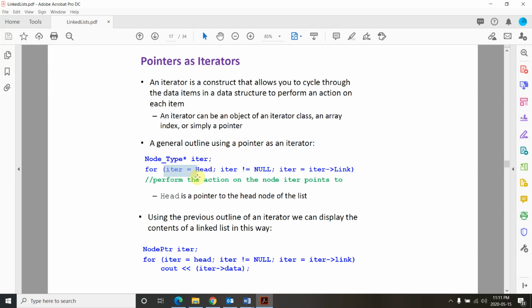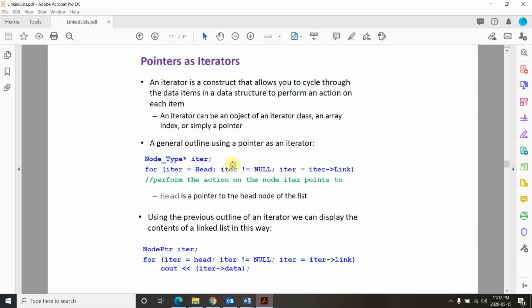We initialize it with the address of the head of the linked list. Basically, it's the same as our head pointer, and we update it every time by moving it one node ahead. So iterate is equal to iterate arrow link. This is the pointer of each node, and we stop when we get to the tail.